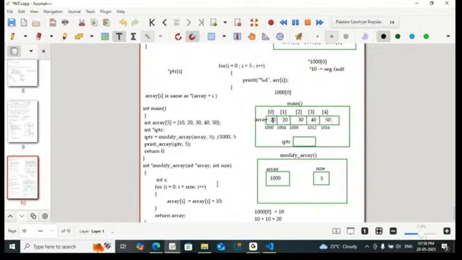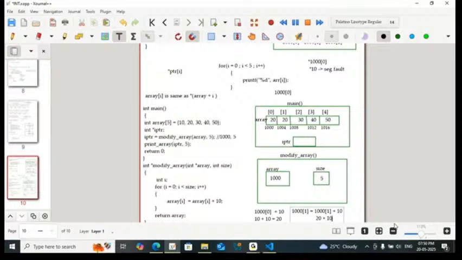Next, array is still representing 1000. When i is 1, 1000 of 1 is equal to 1000 of 1 plus 10. So 1000 of 1 is representing 20 plus 10 here. 20 plus 10 is 30.